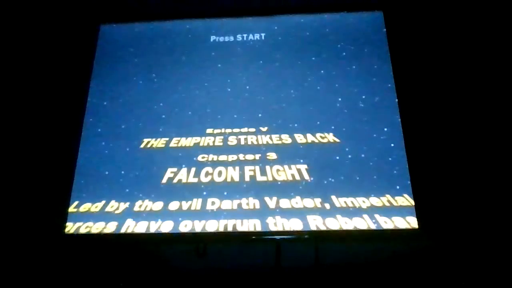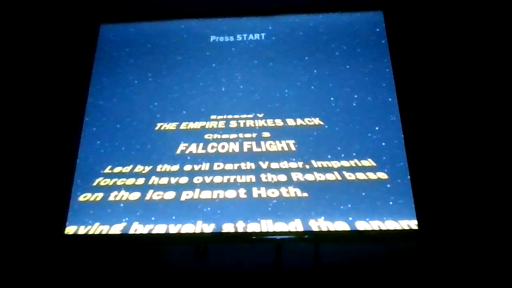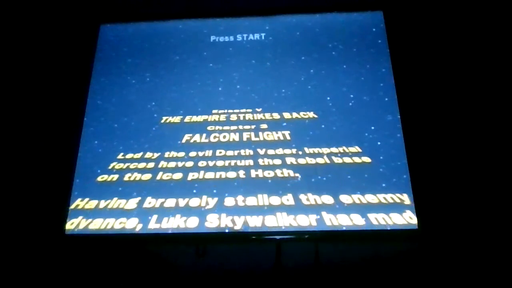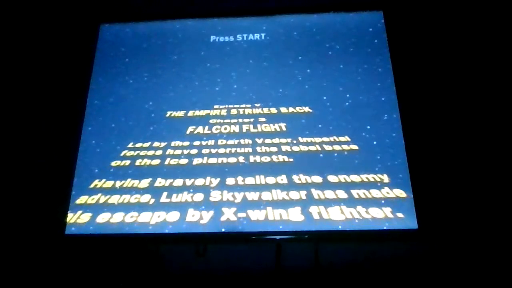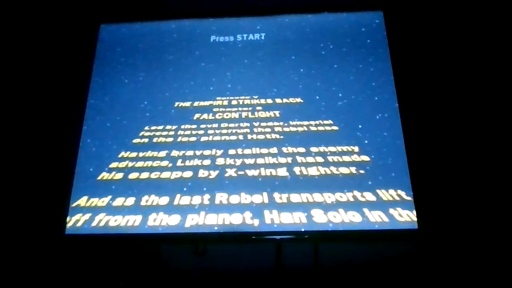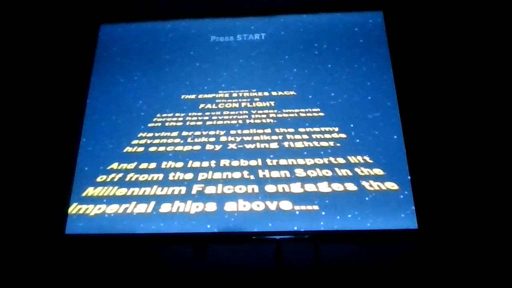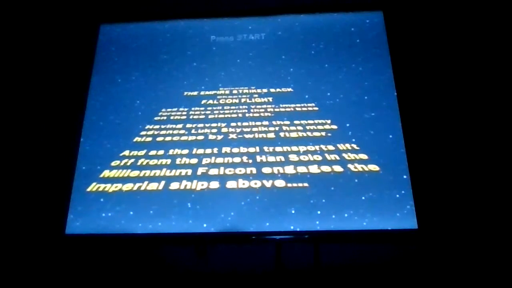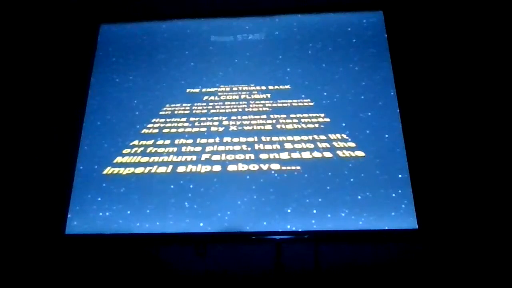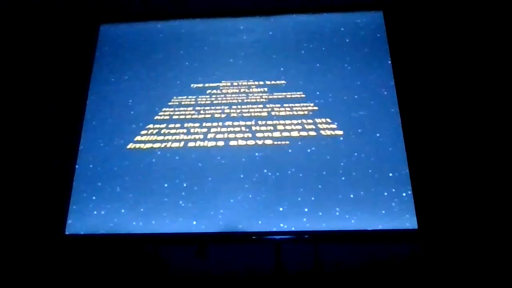Led by the evil Darth Vader, Imperial forces have outrun the rebel base of the ice planet Hoth, having bravely stalled by the imminent events. Usaorka has made his escape by the X-Wing fire. And as the last rebel transports lift off from the planet Hoth, Han Solo in the Millennium Falcon engages the Imperial ships above.